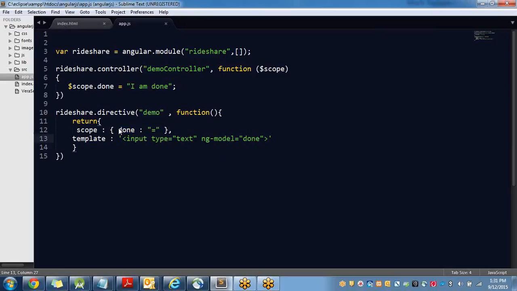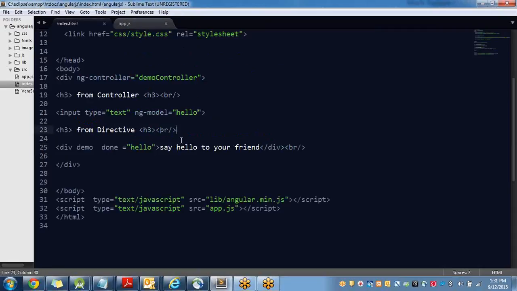So done can be, and this is my controller, where I'm assigning some default value to done and printing that to the input text field. So when I execute it, it is passing the data in two ways. Whatever you change in the directive is reflected in the controller's input text field also. Whatever you are changing in this first input text field, which is for the controller, is also getting reflected in the directive. So this is beneficial whenever you need to inject something which can be passed through controllers and directives, then you can use it.